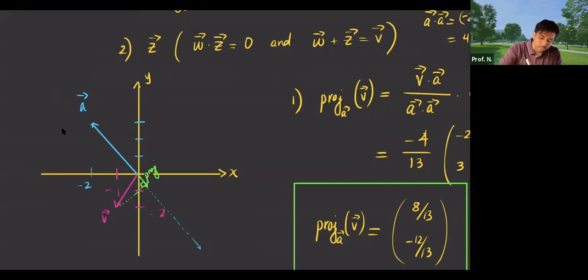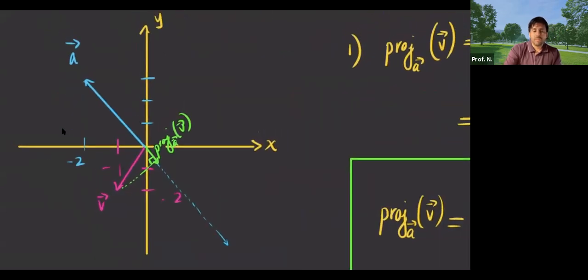This is my projection of V along A. This can happen where the vector that you have and the vector that you're trying to project is being projected onto a vector that's going in the opposite direction that your vector is going in. In that case, your projection will be the same. It's on the same vector, which is being extended through this line here, through the origin. It's just that it's on the other side of the direction.